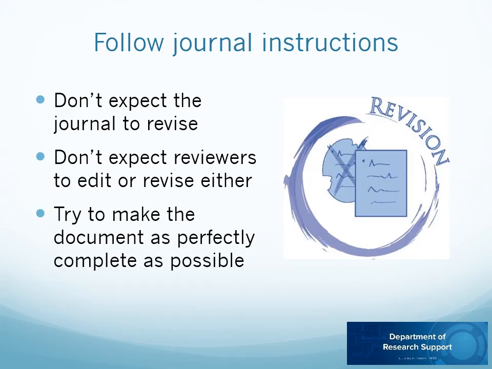Strive to make your article meet all journal requirements. But if that is not possible, which sometimes happens, do the best you can. For instance, it is common for journals to have contradictory instructions. In those cases, use your best judgment about which instructions to follow. Or you could also email the journal editor and ask for clarification.